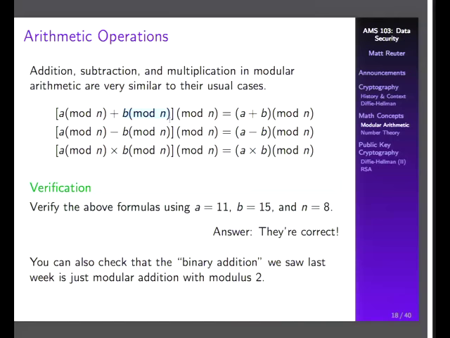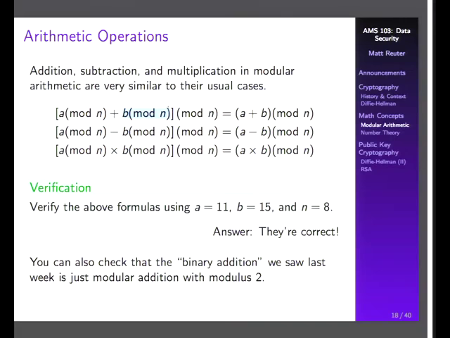Are we ever going to get a really large number if we do a mod n plus b mod n, mod n? No, everything we're going to work with is basically going to be between 0 and n minus 1. So we keep our numbers small, because maybe a is 100 digits long, and maybe b is 100 digits long.